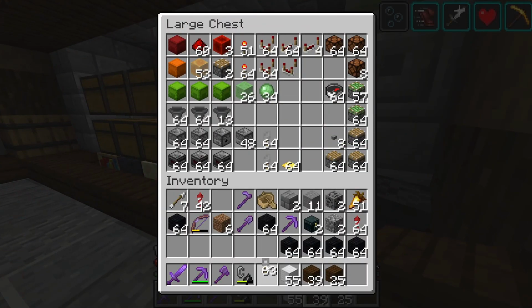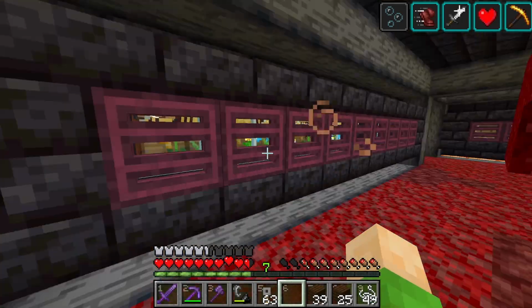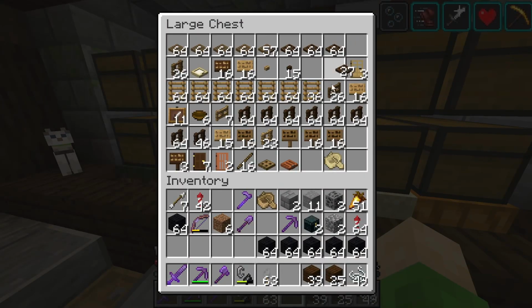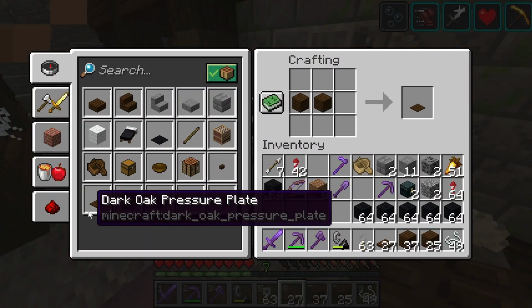So let's grab this stack. Let's put away this iron. Grab some string. Grab a trapdoor. And a pressure plate. We should make some. I don't think we have any dark oak ones.